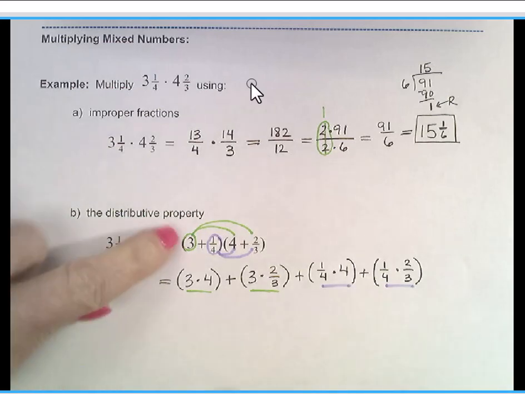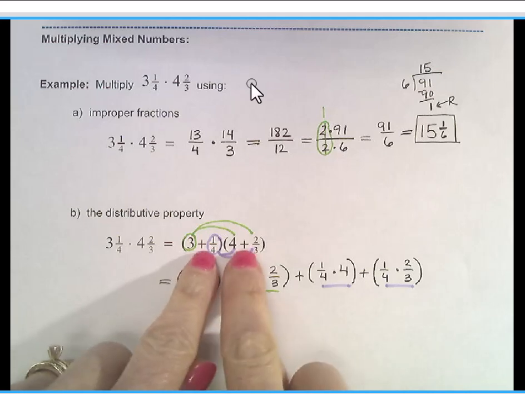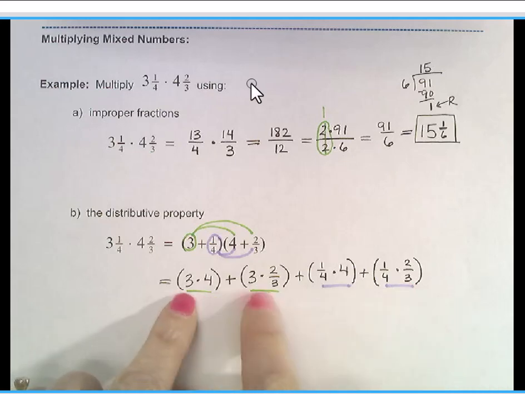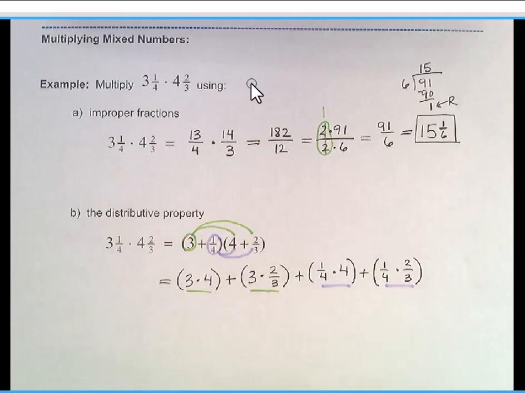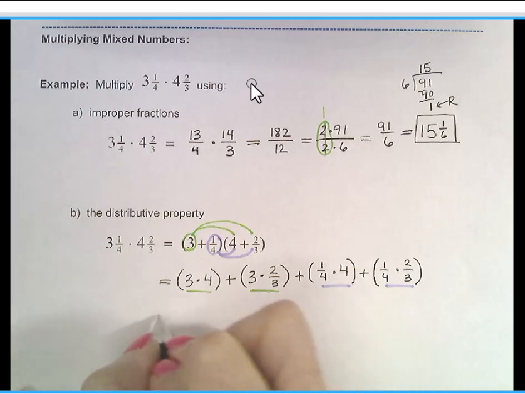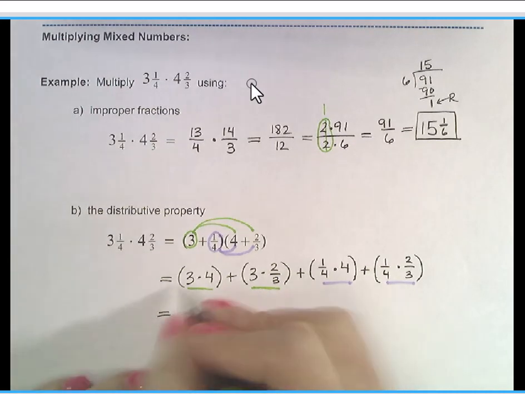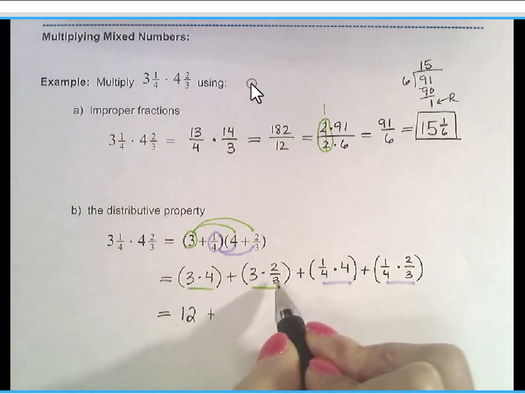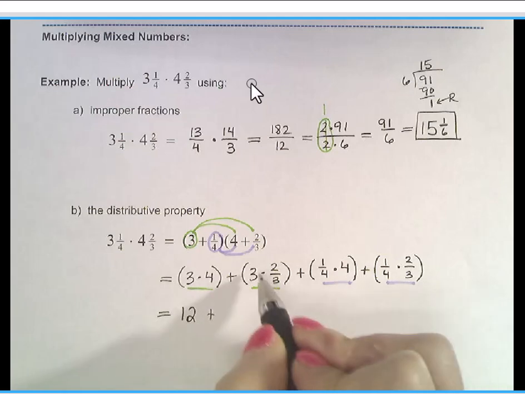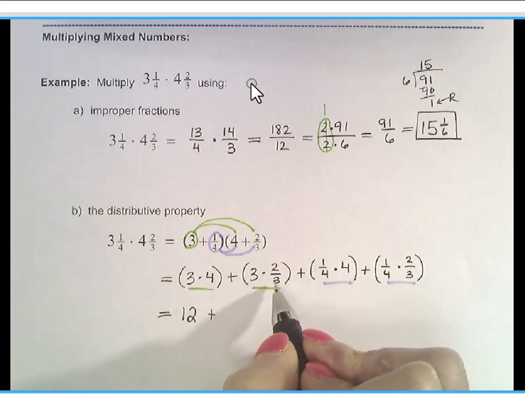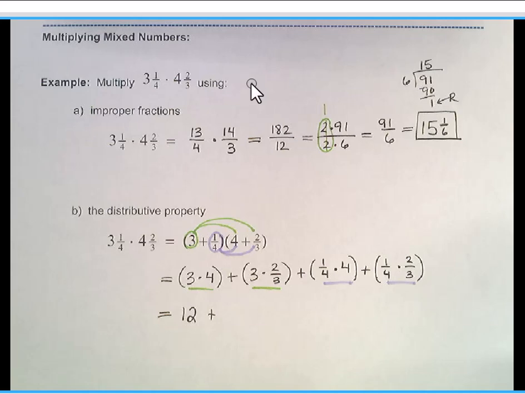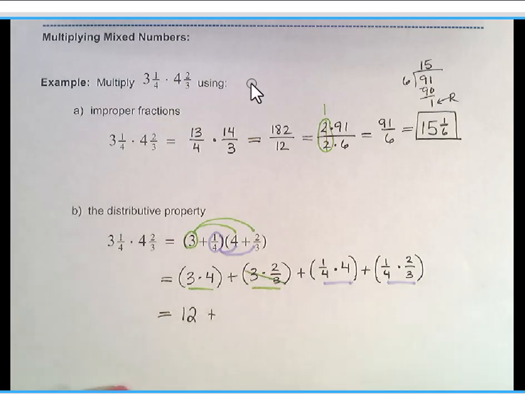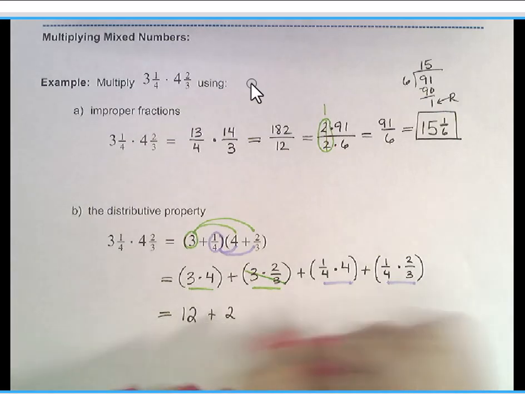So if you have a little two pieces times 2 pieces, you're going to get 4 pieces, because 2 times 2 is 4. So you have 2 that are green, 2 that are purple. And these are 4 small little problems that are much easier to do, like in your head. So 3 times 4, that's 12. When you multiply 3 times 2/3, what's going to happen is you're going to get 6 on the top, but you have 3 on the bottom, and 3 divides into 6. So actually what you could do is just cancel them right here off the bat. Those 3's will cancel, and you just end up with 2.